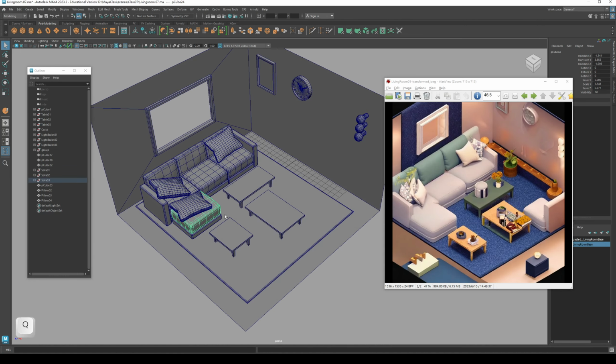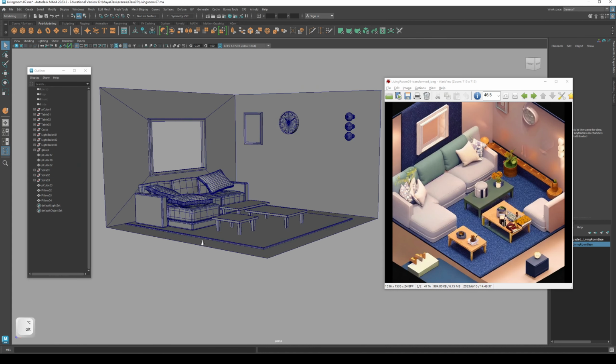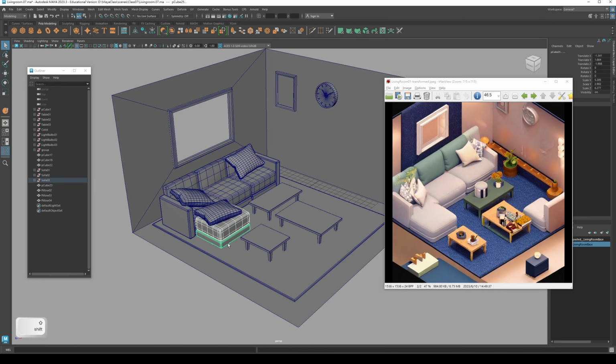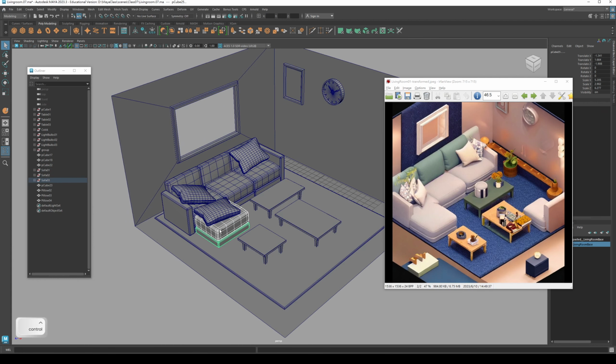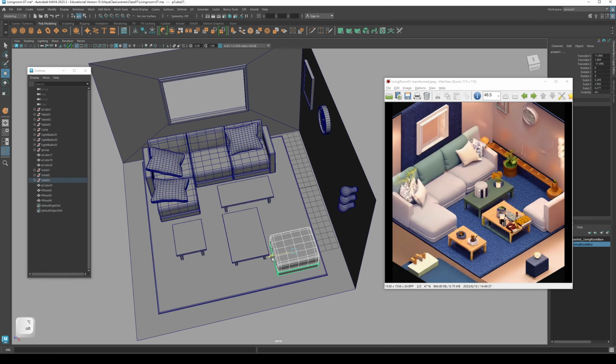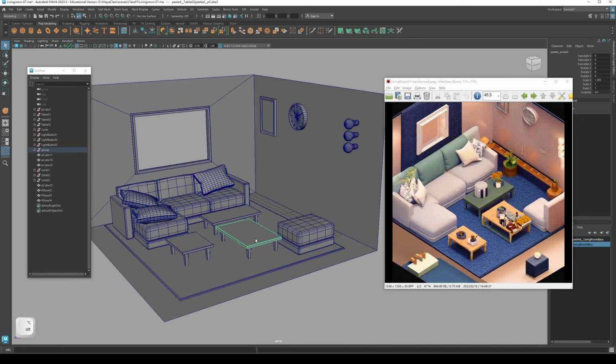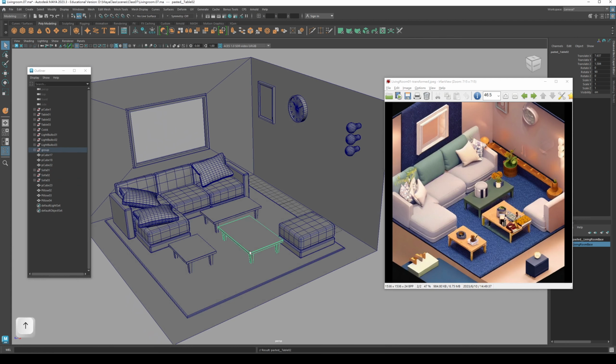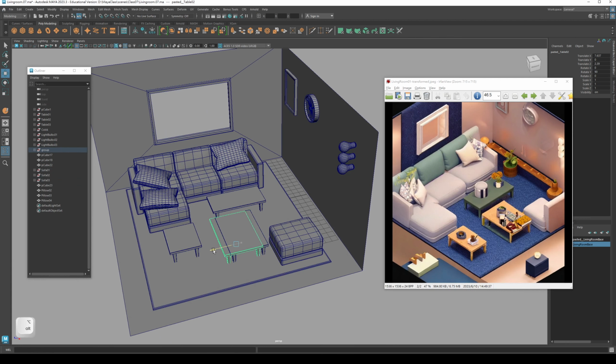Add one more sofa around here. We can duplicate sofas over here. Control D, duplicate them and move them to here. Well, I can move this table to the left a little bit.